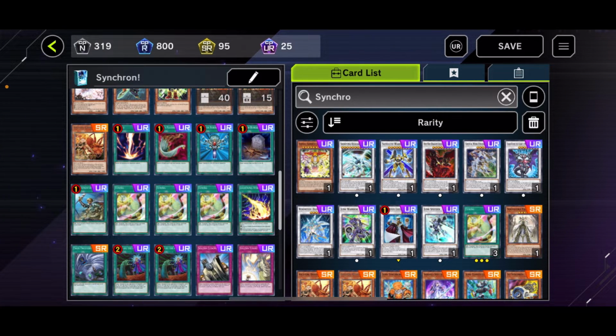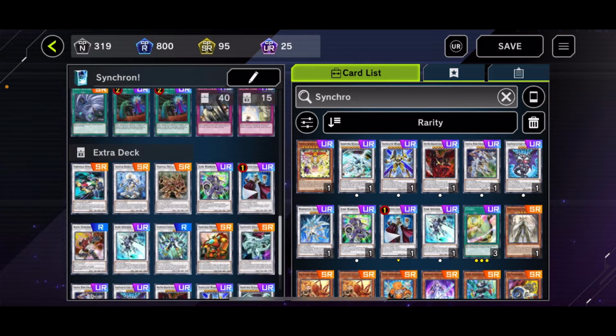Again, the back row you can change. You don't need to run Raigeki. You don't really need Feather Duster. I use them as help. And you don't need Lightning Storm, but if you have them, all the stronger. If not, then you can substitute what you would like for it.